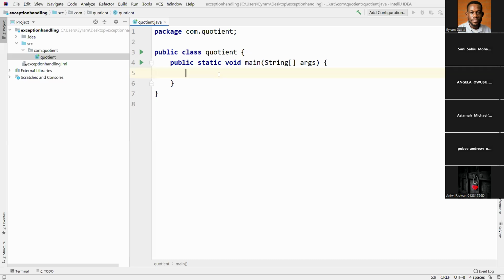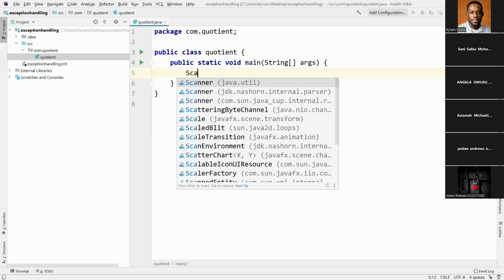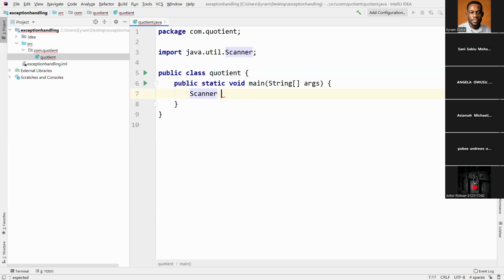Then we introduce our scanner, because we'll be performing input. So we introduce our scanner: input equals new Scanner, System.in.